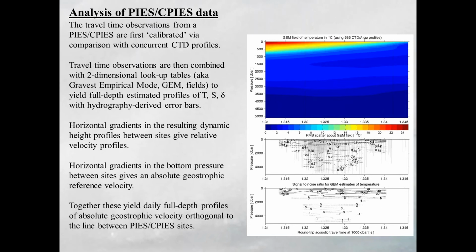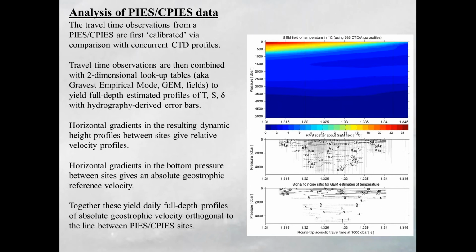And you can actually get a lookup table that says, okay, if the inverted echo sounder portion of my PIES measured a travel time of this on any given day, that's the temperature profile that would go with it. And for those of you who know a little bit about integrated quantities, an integral quantity doesn't give you a unique profile that goes with it. Normally, there can be an infinite number of profiles that would give you the same integrated heat content, for example. But it turns out the ocean doesn't do that to us, conveniently enough. And you can look at the scatter between the original CTD data and this smoothed lookup table to figure out how big are the errors around it.